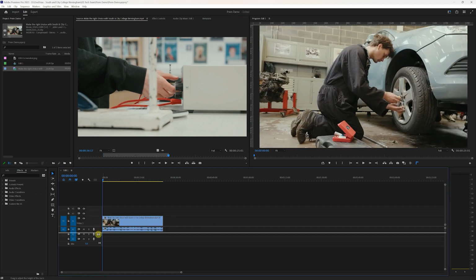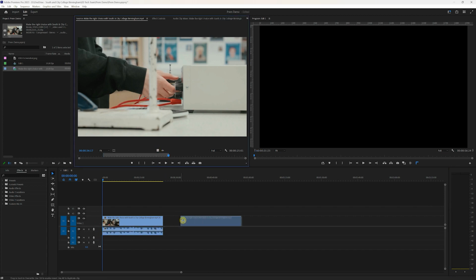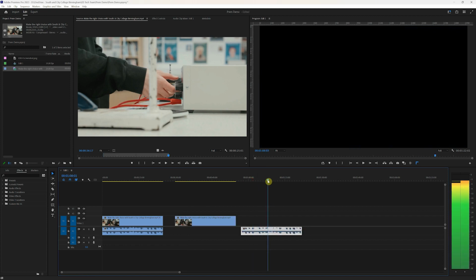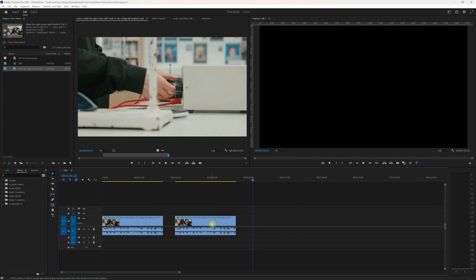Now, if we only wanted the video without any audio, we could click on the video icon under the clip in the source monitor and drag this onto our timeline. Now we only have the video from the clip and no audio. Likewise, we can grab just the audio by clicking the audio icon and dragging that onto our timeline. We can even link these back together if we wanted by selecting them both, right-clicking and choosing Link.